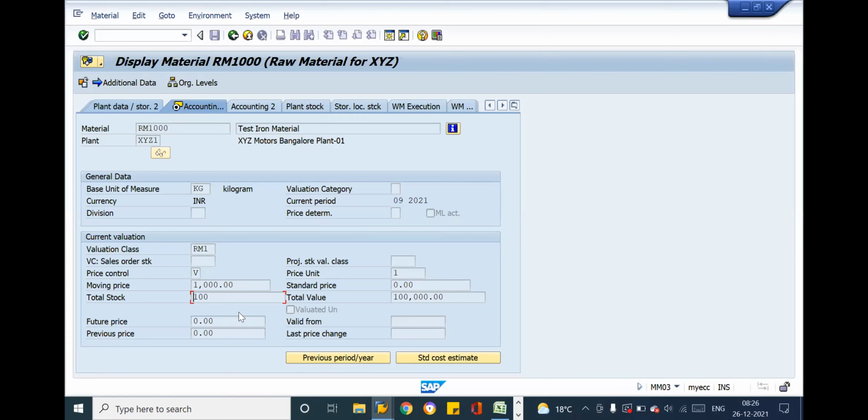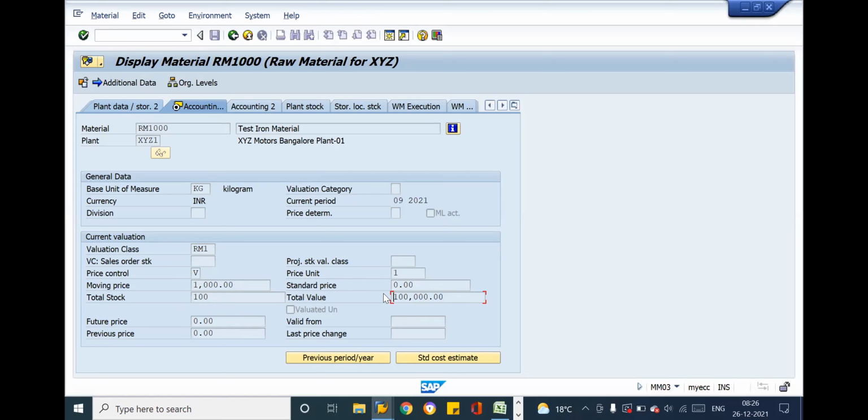Once you receive the goods, the system is updated. We gave the material price as 1000 rupees, so 100 quantity into 1000 gives a stock value of 1 lakh.